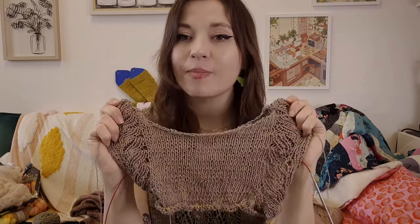It's almost like this wrapping leaf motif, and I do think it's lovely. So I am excited to get this one complete and to wear it. With this one being linen, I think it'll be perfect for the springtime. I love the way that she styled her sample photo, which is with a skirt similar to the one I'm wearing today, so I'll probably do the same. But it's very pretty. So that's the back.